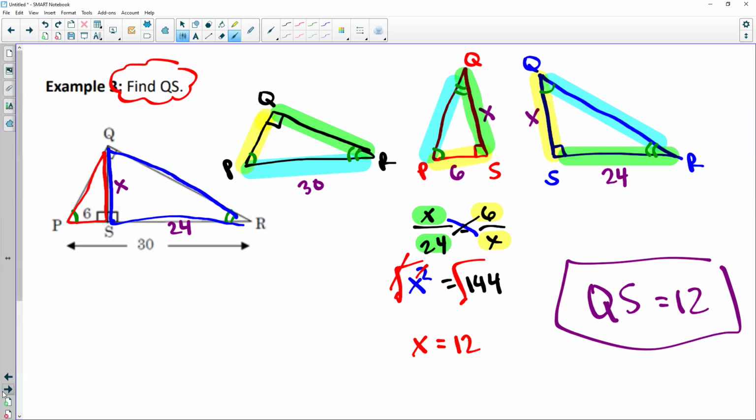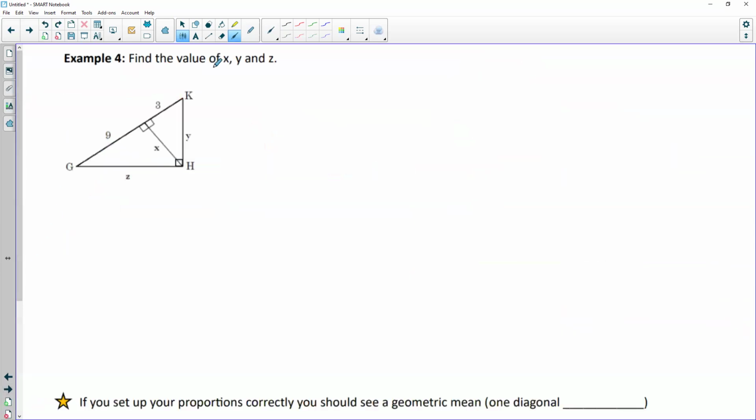Let's look at example 3 here, or I guess 4 in this case. So in this problem, it says find the value of X, Y, and Z. So they were nice enough to label X, Y, and Z in the picture. And one thing that I should have done in the last problem was label everything that I possibly can, right? If I look at this entire picture here, I got X, Y, Z labeled, but these two pieces, 9 and 3, together, that would technically create the entire length from G to K. That would be 12. So that's what I mean by saying, go ahead and label everything you possibly can, right? Aside from that, there's not much more that we can label here.